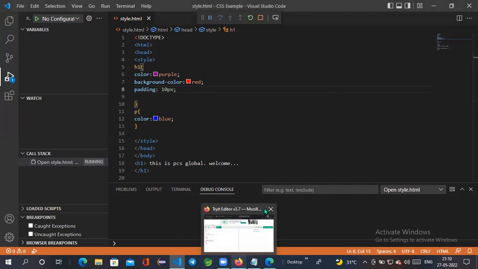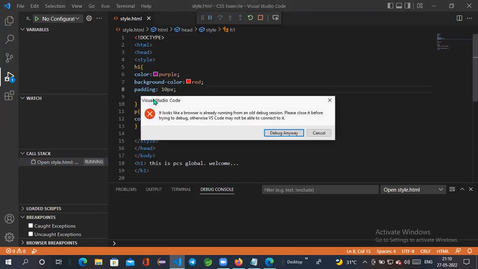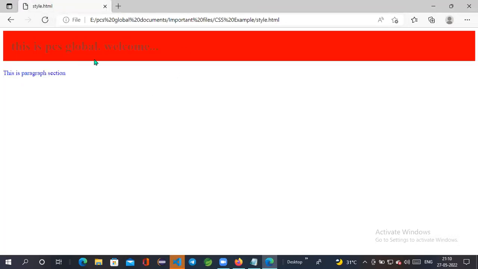Now run this. Now look, the space is just gone. You understand this? There is the space between the two elements actually, the content and border. This is the space.